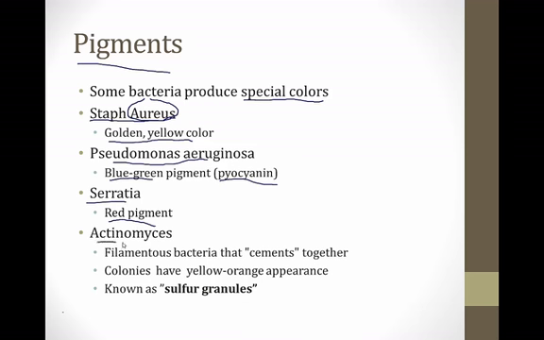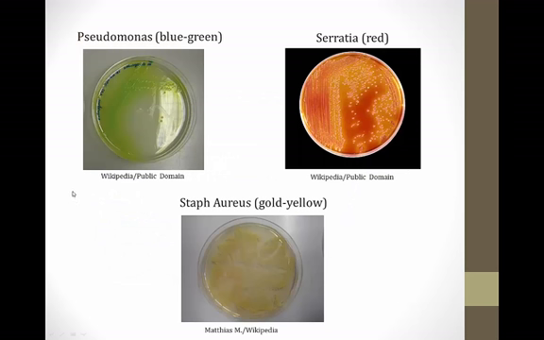And then finally, Actinomyces is a filamentous bacteria that cements together as it grows. So it's a long, branching bacteria. It sort of looks like a fungi, and in fact, when it was first discovered, people thought it was a fungi, but it turns out it's a bacteria. And the colonies of cemented together Actinomyces have a yellow-orange appearance, and they're called sulfur granules. And Actinomyces is a normal oral flora, but it sometimes forms abscess infections in the jaw, and you can sometimes see this yellow sulfur granule material draining from the abscess. Here are some pictures of what those look like.